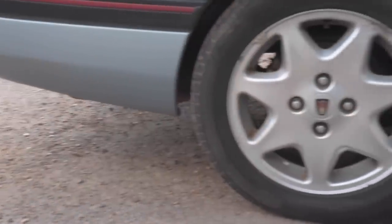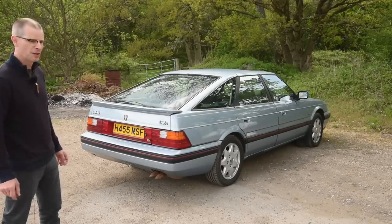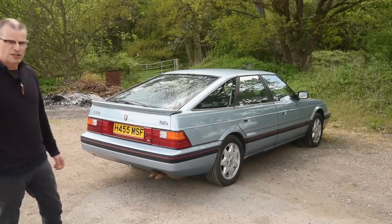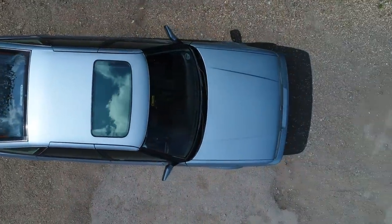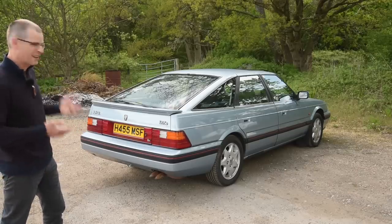So your middle manager is going to be happy with his company car tax and also look good in the company car park when he's got his electric sunroof and windows to play with. As you can see, and if your German is as good as mine, then you'll notice it is a fastback. This is a not only attractive, but practical proposition, which serves a number of purposes. It means that your saloon has become extremely useful.